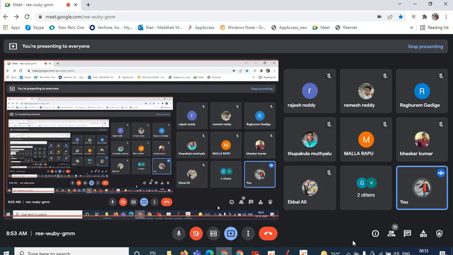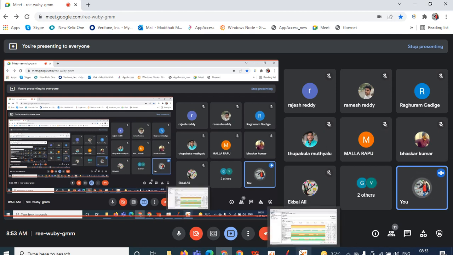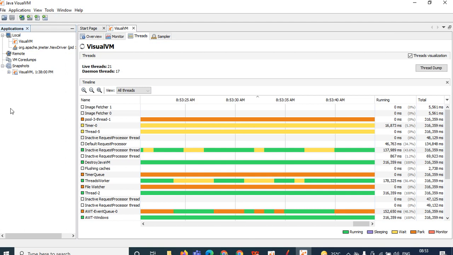Your application is not performing well now, so your thread response times keep on increasing. Therefore, you can take the thread dump and analyze it. How can you take the thread dump? There are 2 ways you can take it. Simply click on this thread dump, and the dump will be created.